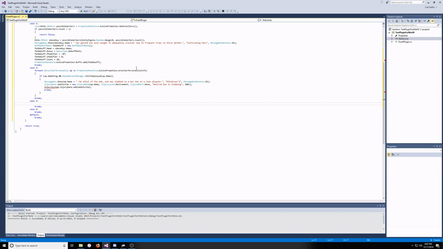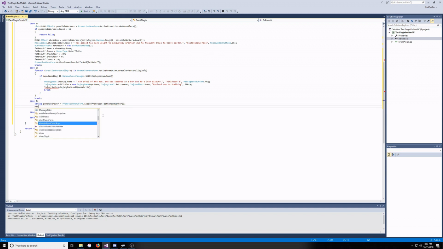So the next one, let's see, I think View posted a couple of them. Lefty Lanky said, quit the business to get into competitive pumpkin growing. So we'll use that one. And for this one, I'm just going to use get random worker. So we need a string pumpkin grower equals promotion menu form dot active promotion dot get random worker.